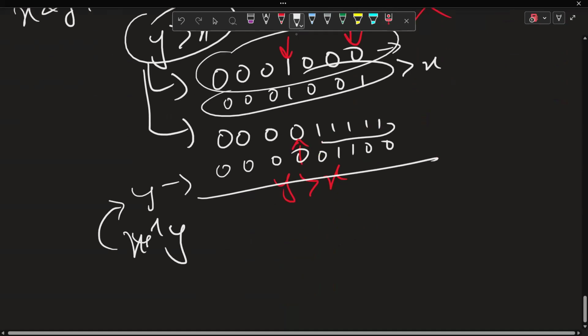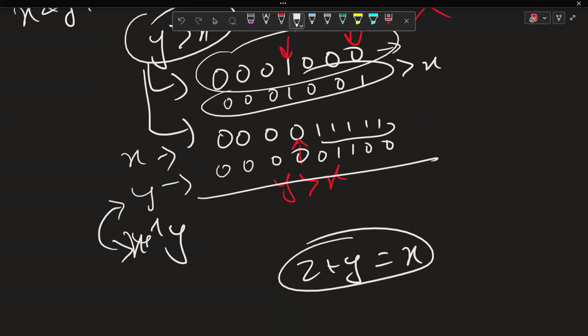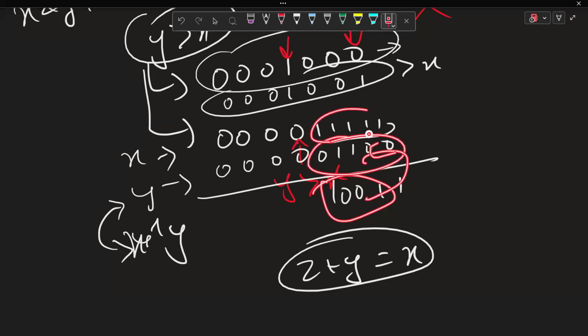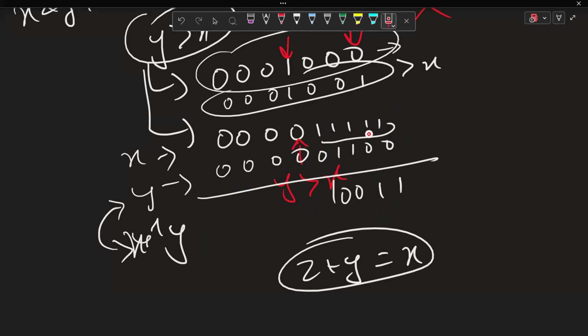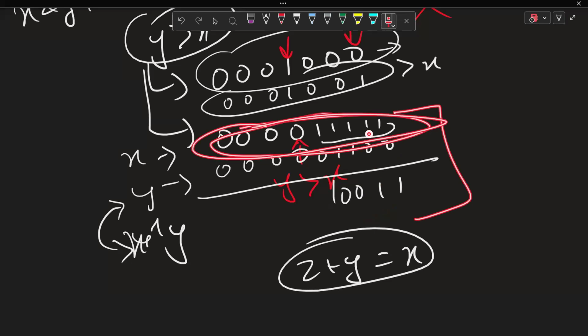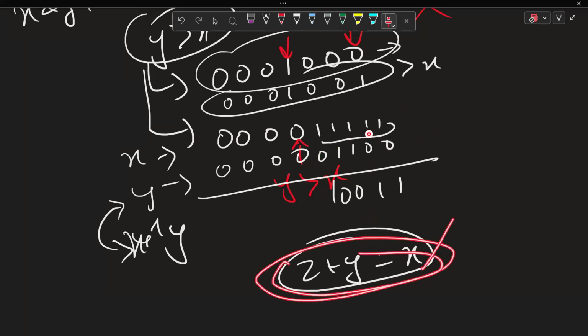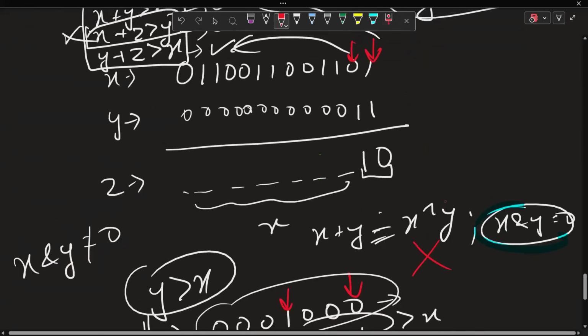So whatever y you pick, whenever you do an XOR of x and y, the sum of these two would become equal to x. Whatever z you get, z plus y would always become equal to x, whatever y you pick, because for these bits you are not doing anything. So when you sum these two up, you would get this. When x is something like this, y would always be a subset of x, and in this case z plus y would become equal to x, so this would make you not satisfy your condition. So for these two cases you would get a -1.